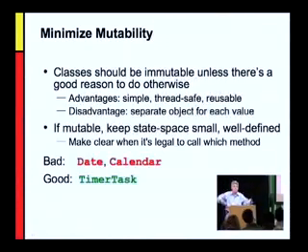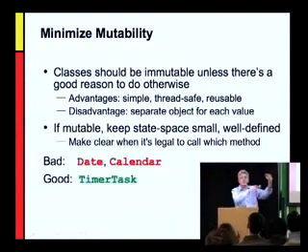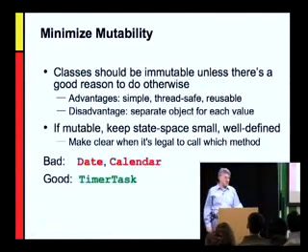A good example is timer task. It's not immutable, but it minimizes mutability. In particular, a timer task is inherently mutable because it represents an actual occurring computation, and that mutates. But a timer task, what does it do? You create it, you schedule it, it runs as many times as it has to run, and then it's dead. It's gone. End of story. There were people who asked us when we were designing the timer API, can we reuse them? It's expensive to make a timer task. And the answer is no, let it die in peace. If you need another one, make another one. But by eliminating that sort of loop from the state space, you make the API much simpler and much less bug prone. You should subclass only where it makes sense to do so.